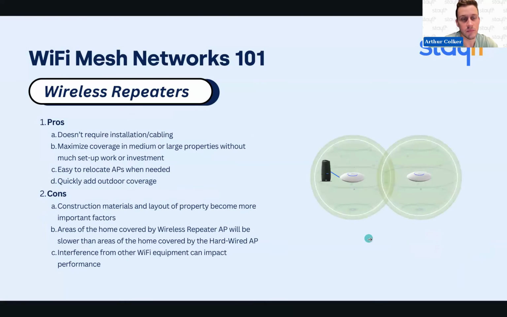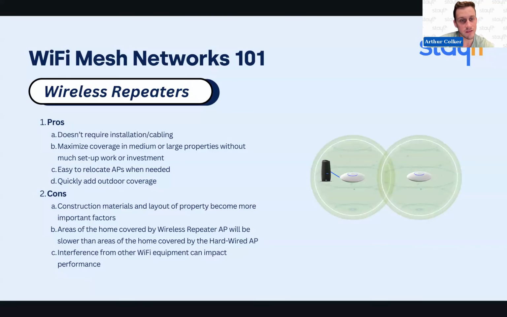When it comes to mesh networks, the advantage here is obviously you don't need to do the cabling between the first access point and the other access points, and it's very easy to play with. So let's say you have a property where you don't know whether you need meshing or not. You can bring 2 StayFi access points to that property, plug the first into the router, test it, see if there's an area of the home that needs more coverage, and then you can plug the second access point into power, test the mesh, and test the coverage.